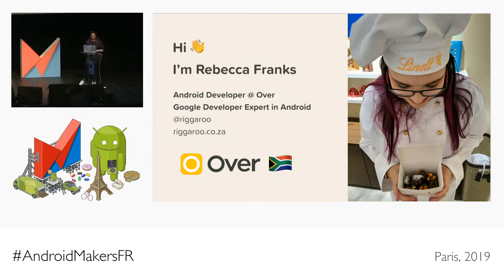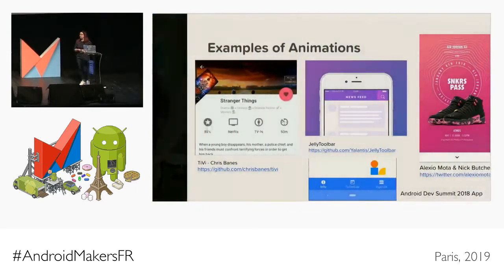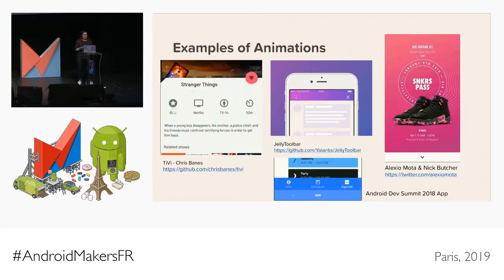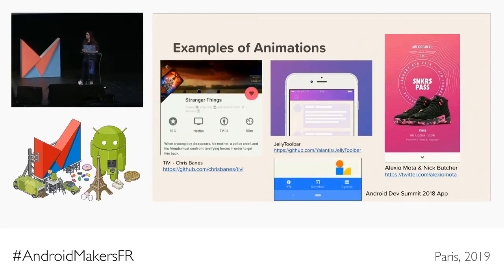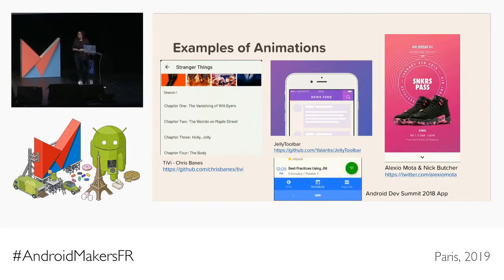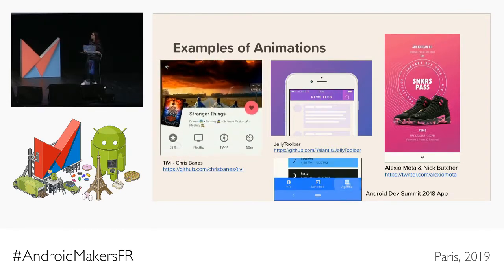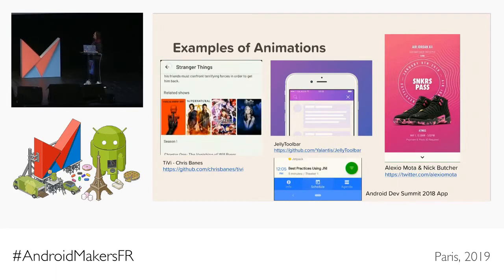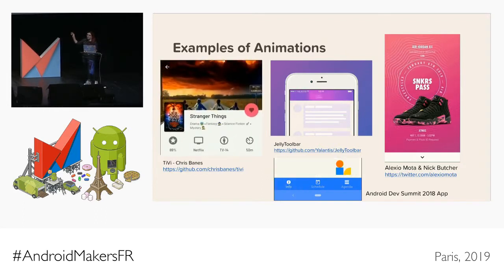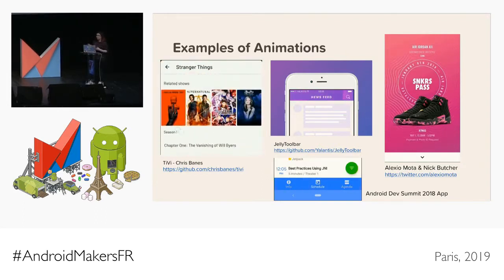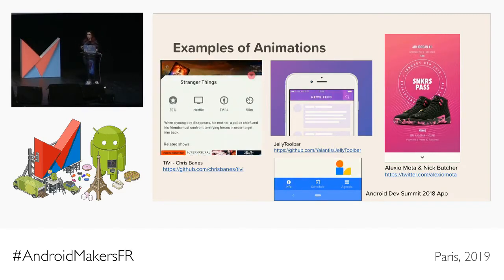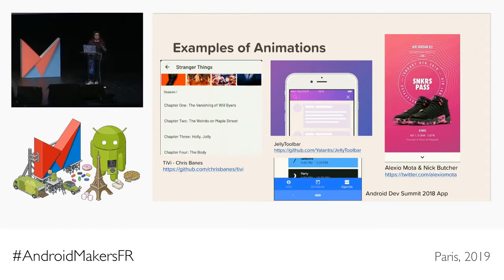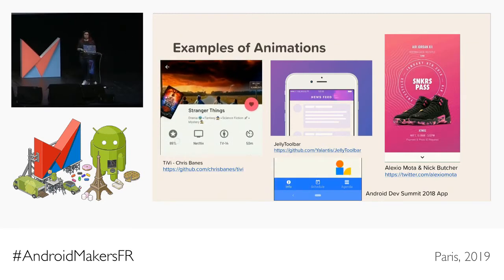That was great. So, we've all seen some really cool examples of animation in different apps. The first one we may have seen earlier if you attended the MotionLayout talk. That one is done using MotionLayout. There is my personal favorite, the Jelly toolbar, which has got a lot of nice wobble to it. And there are also some cool Android animated vector drawable animations, as well as some custom view animations. So these are some examples of animation that you may have seen, and you may have seen some other apps that you've thought, wow, this animation is so cool, I wish I knew how to do it.